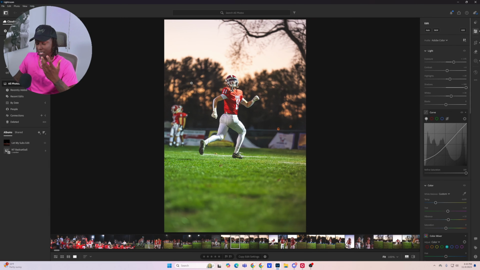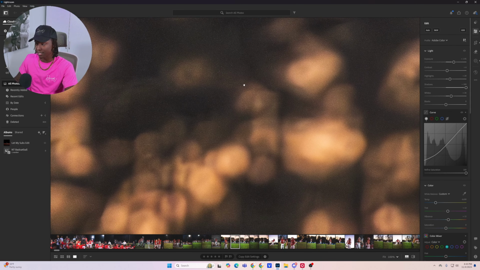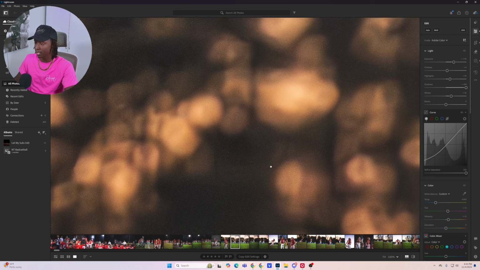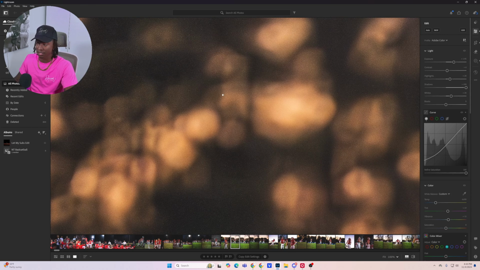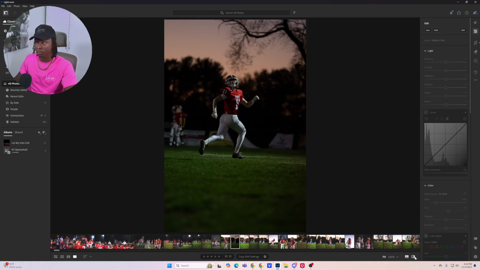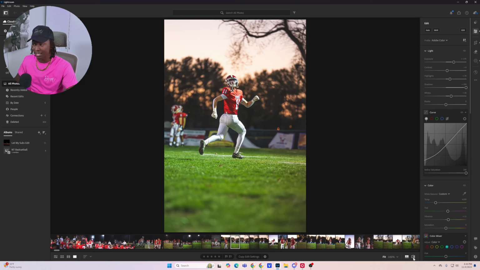So AI has been super amazing in making things a lot easier for a lot of people, and the grain over here is non-existent at this point, right? And this is where the photo originally was in terms of how dark it naturally was versus where it is now. And there's no noise, bro. It's insane. It's actually really, really insane.